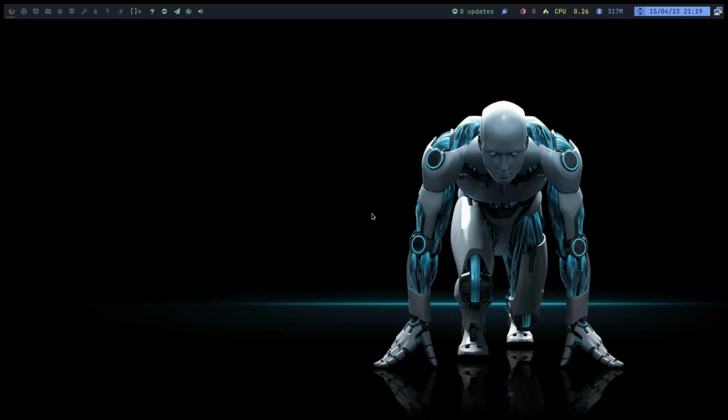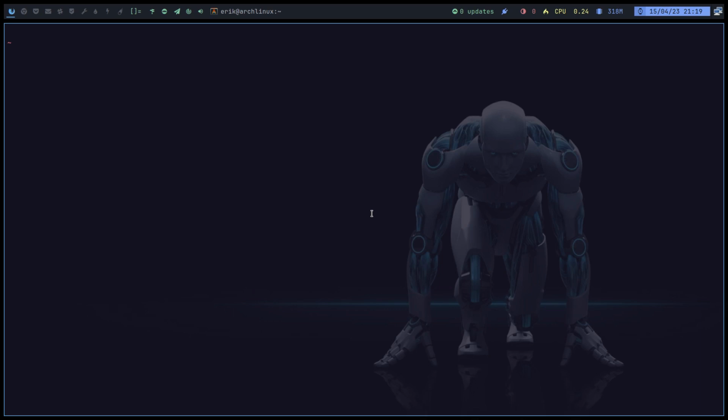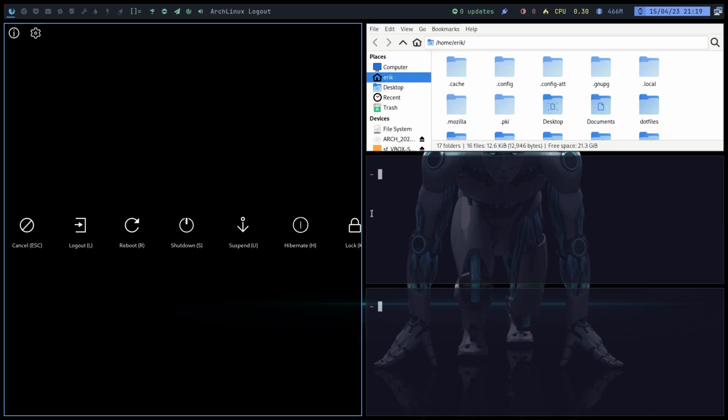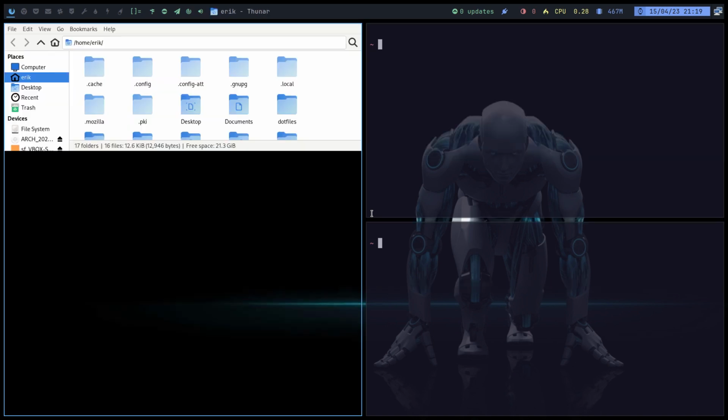Now I have all the key bindings I know, right? Ctrl-T is something else. Super Enter is this. Super Shift Enter is that. Super X is our logout. Escape.